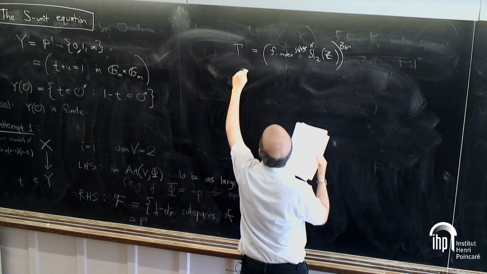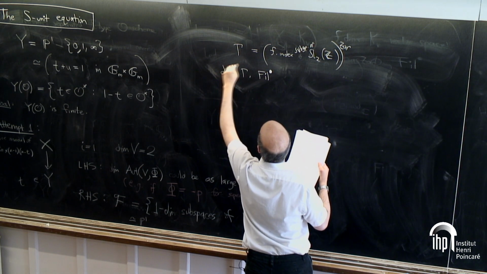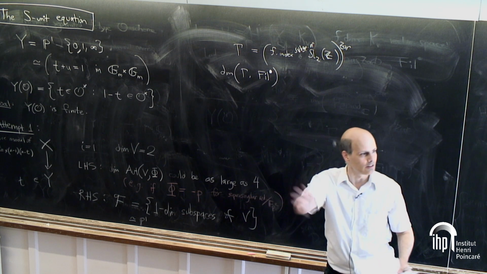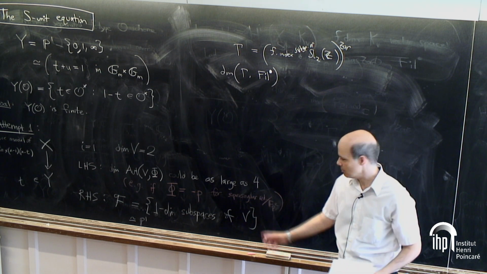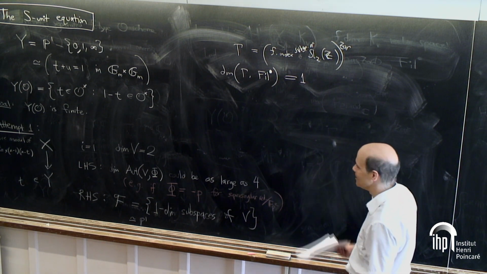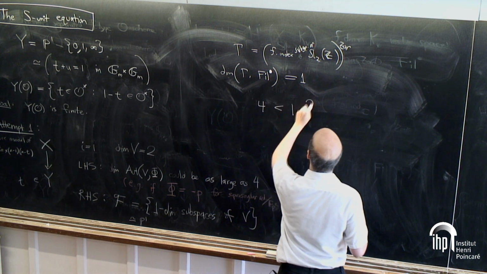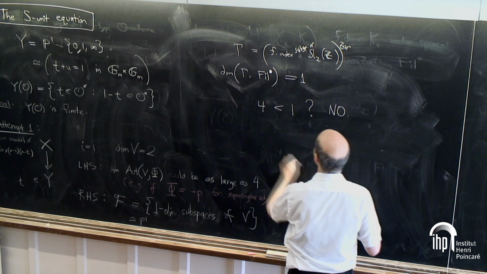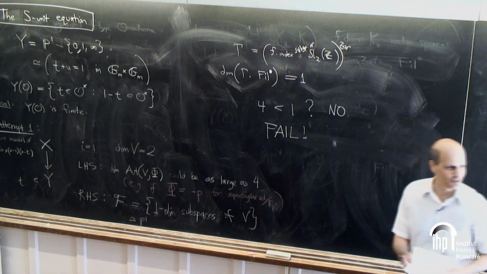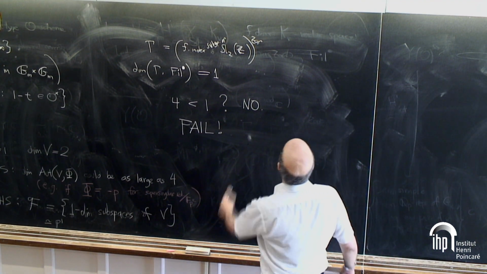If I take this and apply it to my theorem, it's going to be as big as it could be, because this SL2Z is going to move any one-dimensional subspace all around, and the Zariski closure of that is going to be the whole space. But anyway, it's one-dimensional. And as you know, 4 is not less than 1. So 4 is less than 1? No. So this is a fail. Okay, so this didn't work. I'm going to have to choose a different family in order to make this work. So let me start over.